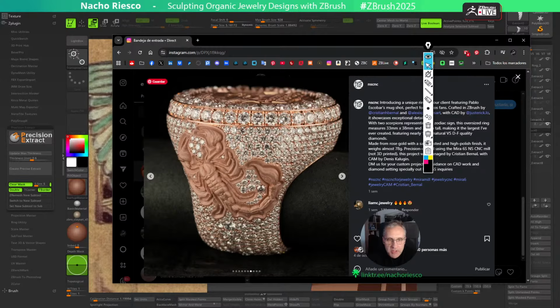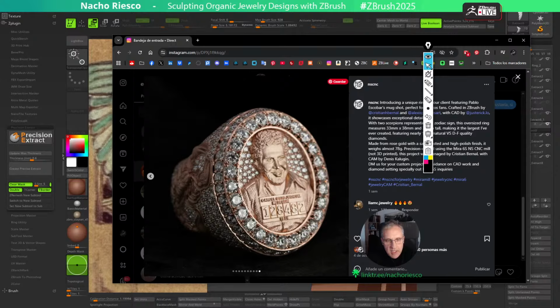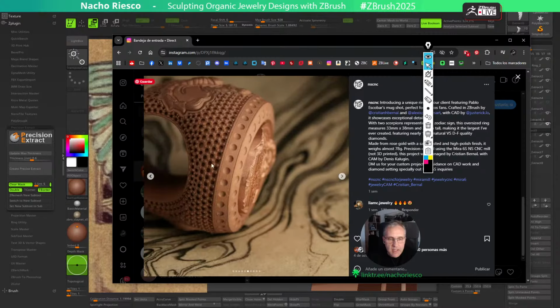So the prongs here have been made by hand, the same thing with the prongs on the top. They were made by hand, but in this case they were made with software. Not 100%, because you still need to work the cavities, refine the prongs, define the shapes, or put the stones inside.